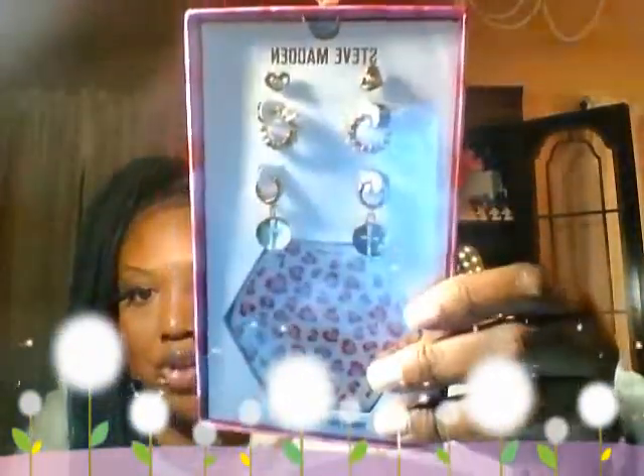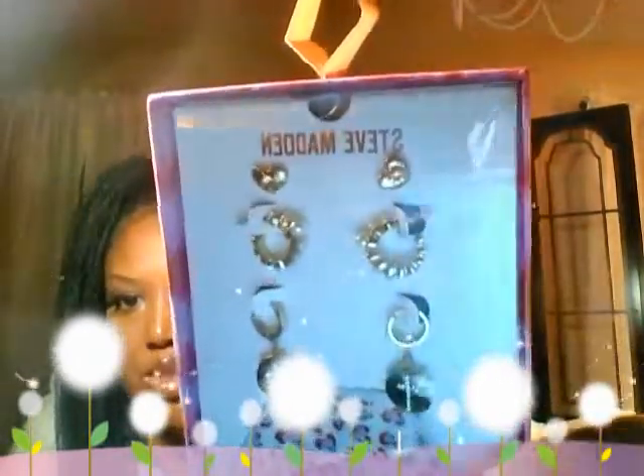I also got a little necklace — you can't really see it, it's a gold necklace with like a little white charm on it. So cute and so dainty, I'm loving little dainty stuff lately. Speaking of dainty, this is a Steve Madden set and I love the packaging — so cute. Inside are just some really delicate fancy earrings with pearl detailing. I love the cross design, it's simple but so cute, and it even has a little dish to keep your earrings in so you don't lose them.